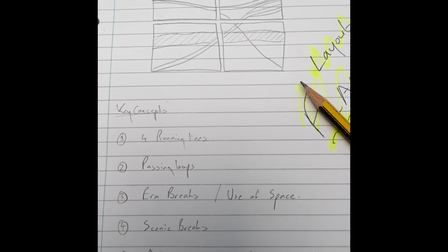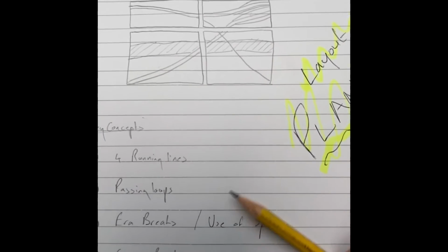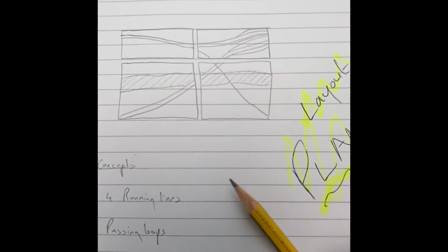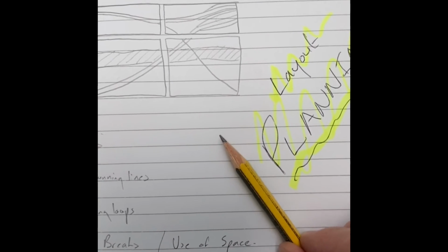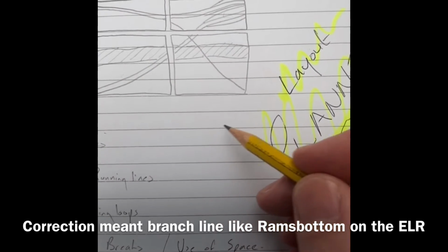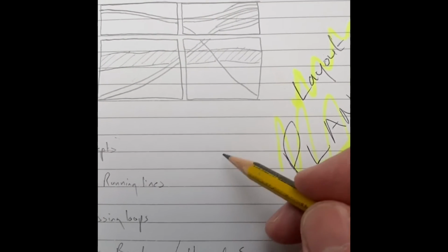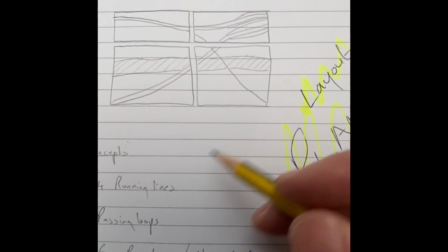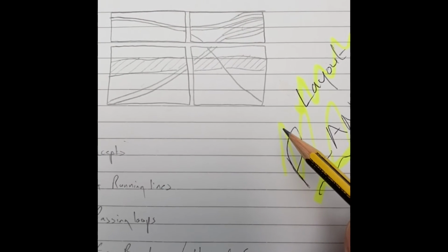I came up with an idea of era breaks. That's a bit of a new one. It might sound a bit strange, but I'll try and explain it a little bit. It was to do with if you had, somewhere around the line, a preservation railway where you could have a main line passing through it. You could model that station as a complete preservation station. So in your imagination, the only things that are going to be running on that line are preservation trains, preservation coach-hauled diesel, steam engines, whatever. But that would be on the main line still.